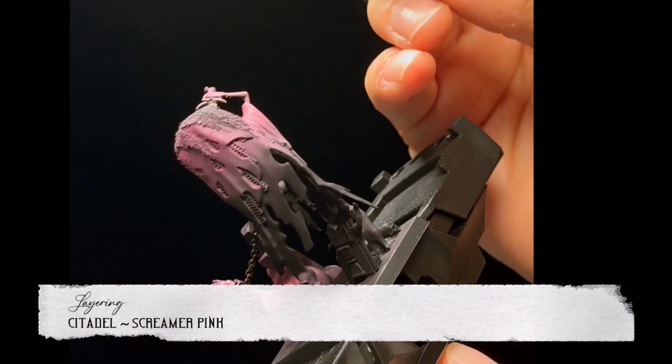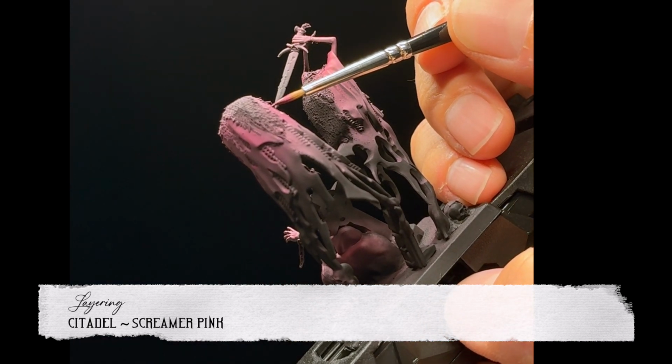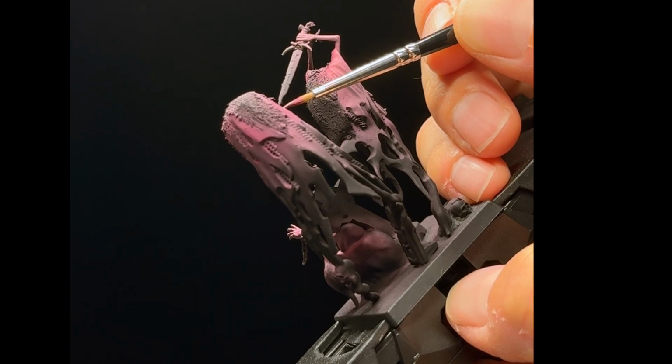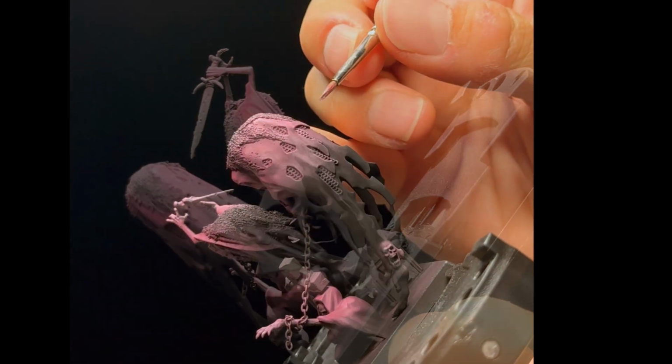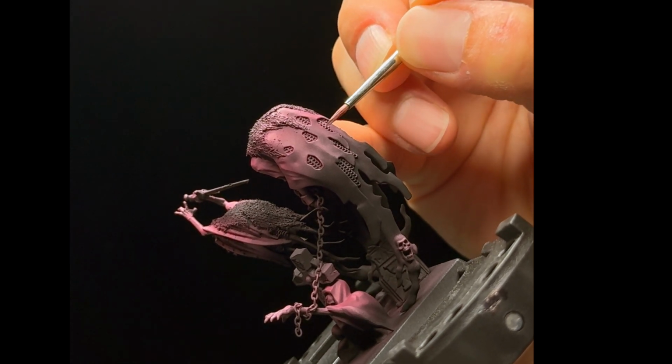Moving up in the triad colours, I am again using Screamer Pink by Citadel to add small highlights to the raised areas of the spirit's robes and highlighting any of the tears that sit on top of the chainmail underlayer.